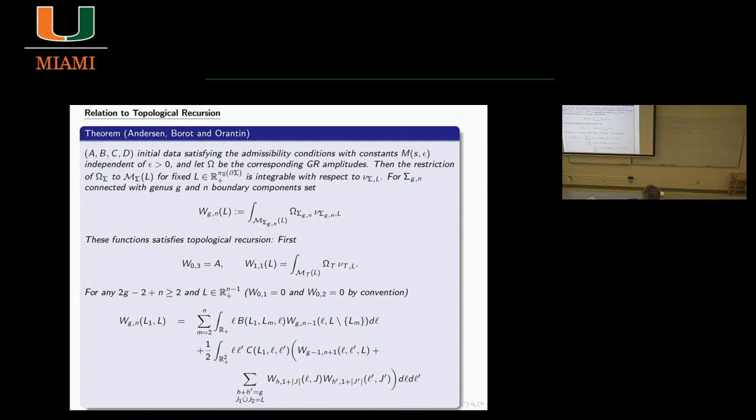they have to be independent of epsilon. And if that is the case, then we know that the functions that result from GR are integrable over moduli space, and they satisfy this recursion. And this recursion is, again, just the Laplace transform of the TR. But what is the spectral curve here? I didn't give a spectral curve here, but the ABCD is in terms of quantum area structure.